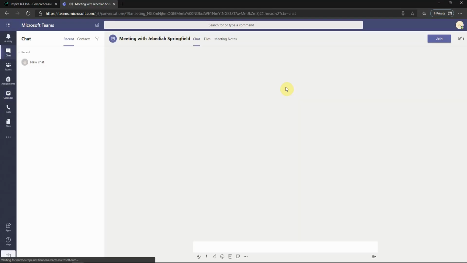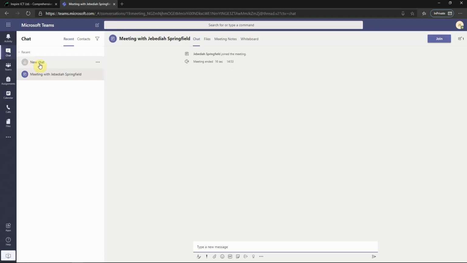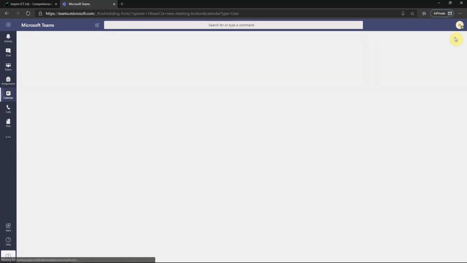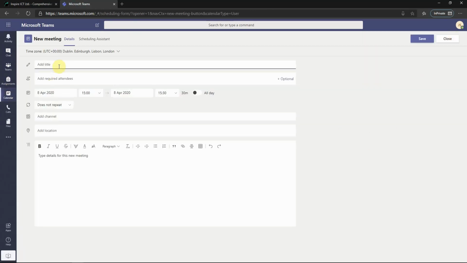The other thing that you can do here as well in the calendar part is schedule a new meeting. Okay, and then once you start putting your title for your meeting, you can put in who your required attendees are. So people within the organisation, you start putting their email address in. Interestingly, what it does as well is it will look at their calendar as well, and it will give you a suggested time that they're all free, which is quite neat.